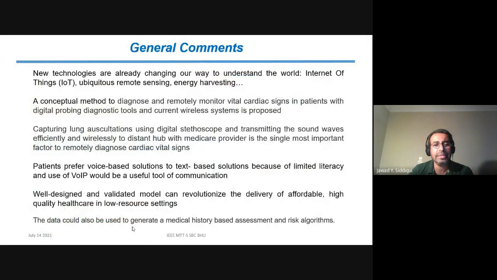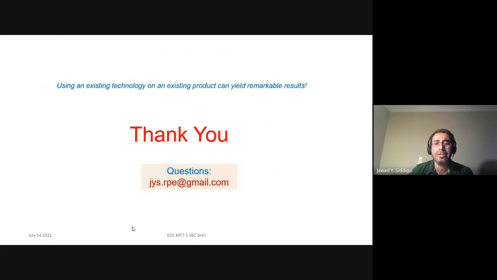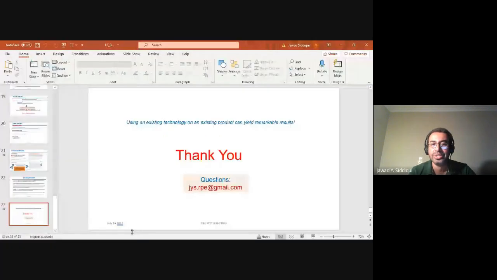So that is the comment, and that's why I would request students to get involved in SIGHT, because SIGHT can provide you an opportunity to give something back to society, and it's very fulfilling and very rewarding. If you see that your help with the use of technology can help the poor people who are underprivileged and deprived, that will give you a lot of satisfaction. That was my objective in giving this presentation. Thank you.